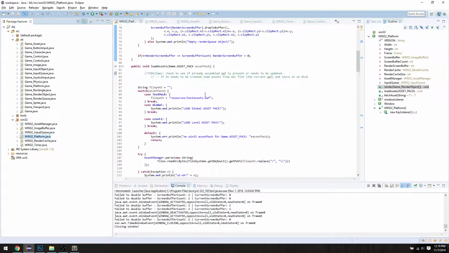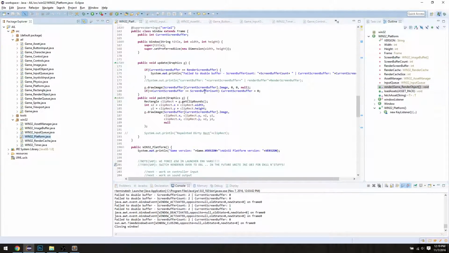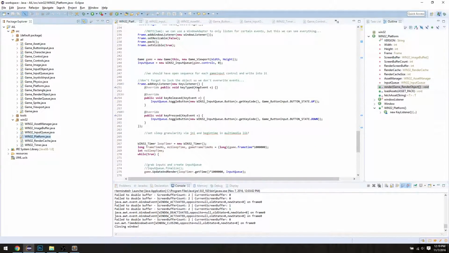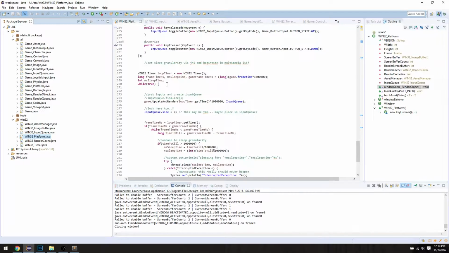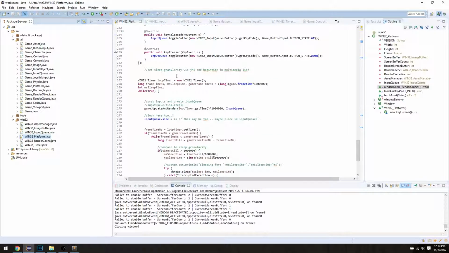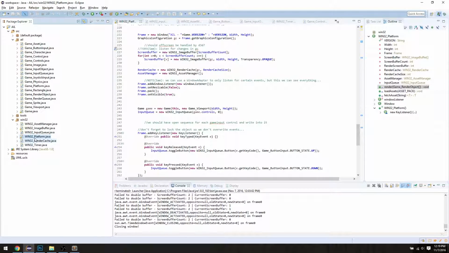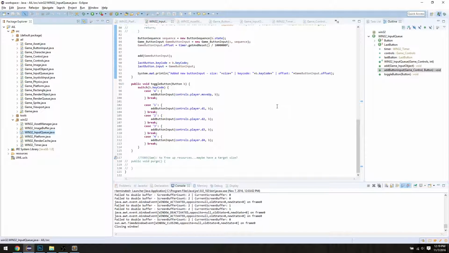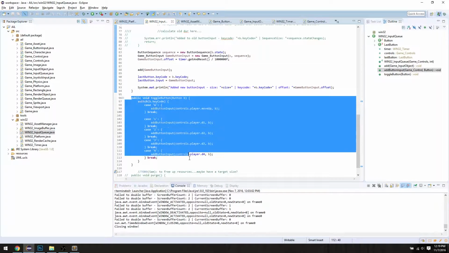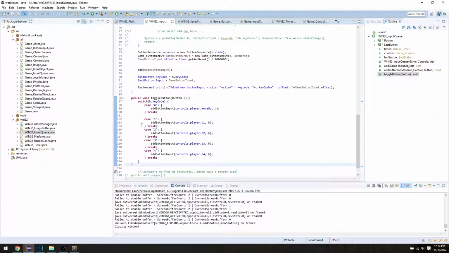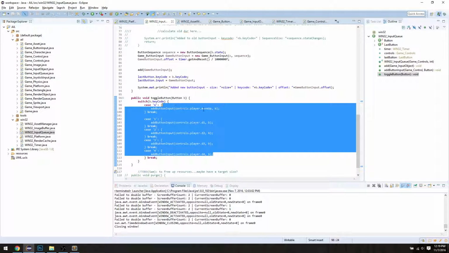So the platform is in charge of key bindings because the game doesn't really know what a keyboard is or what a mouse is. It just knows what input is. So the game basically, that's the wrong one, input queue. Here we go. The game basically just goes down, and right now it's just listening for the keyboard. But in the future, we'll have a mouse, and it just says, okay, W, do move up, right? Case 1, do D1, it's demo 1, demo 2, demo 3. So it just calls into the control layer, and that takes care of it.